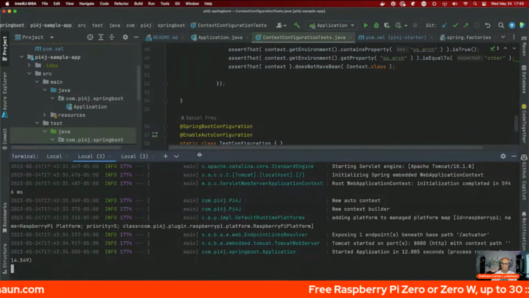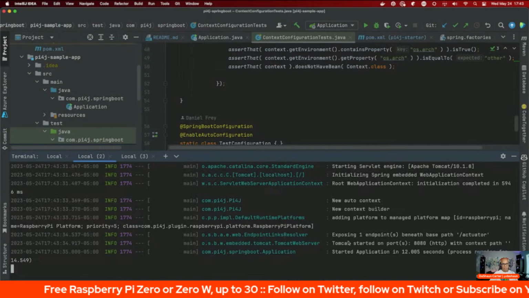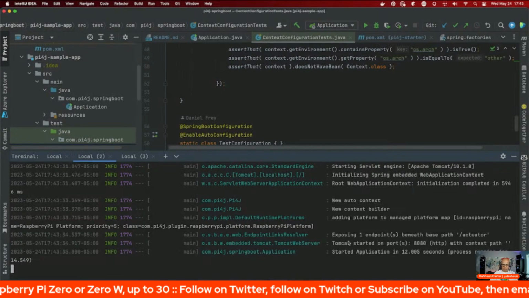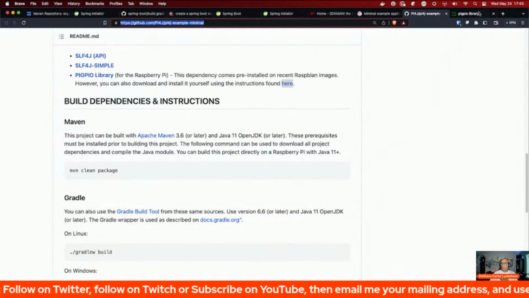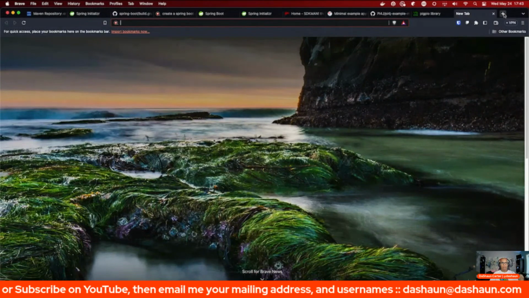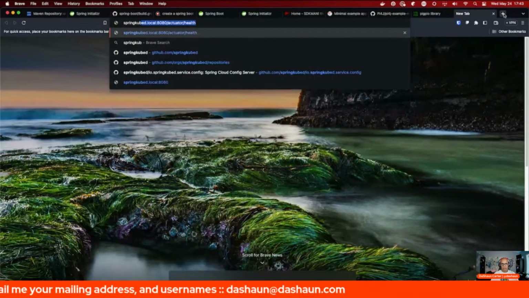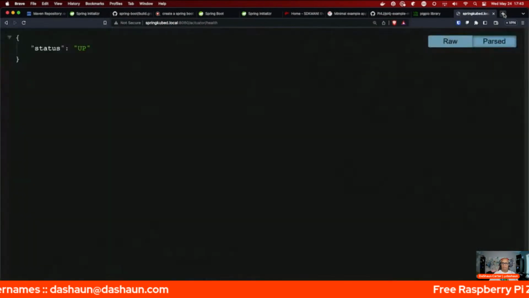So that means it wasn't a permission problem connected to the pi4j-springboot. So now we're up and running. Because it started on 8080, I expect that no matter what I installed, that's the example app, I should still have spring-cubed.local. Look at that, it's like I've done this before. And it says status is up.